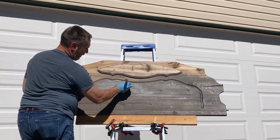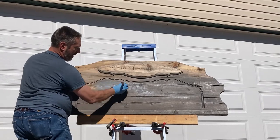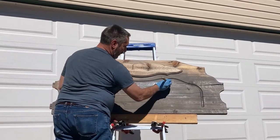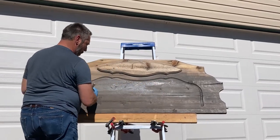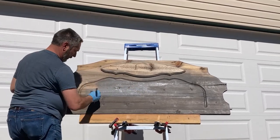Some spots the cracks in the wood will be a little larger. I turned the brush sideways. Helps you get in those cracks a little bit better. Most of the time I do it width-wise, just makes it faster.